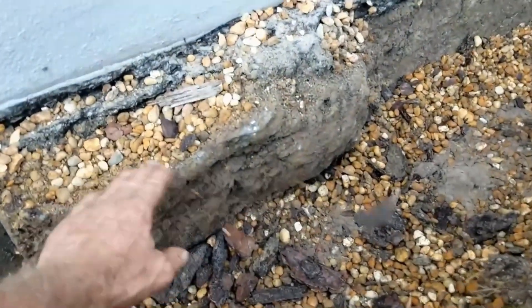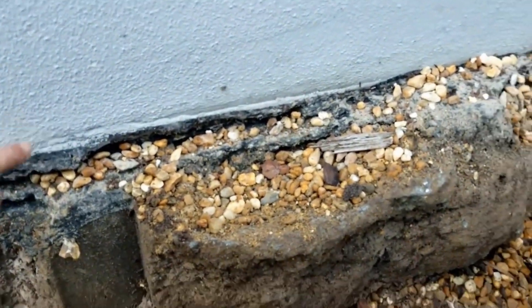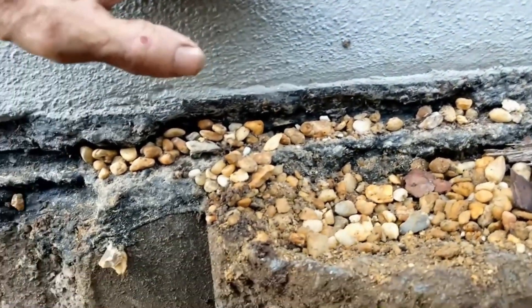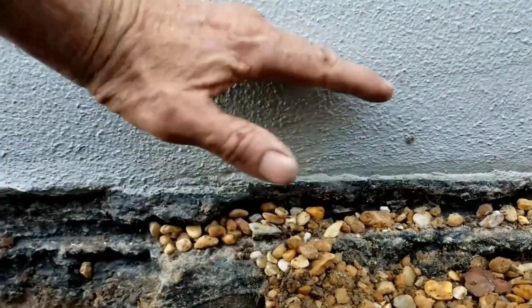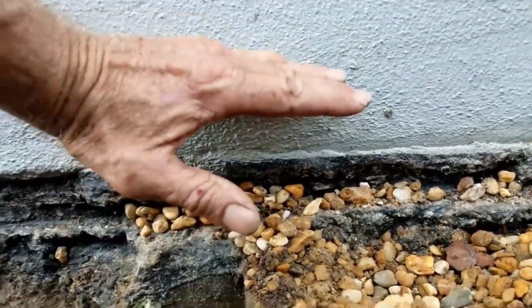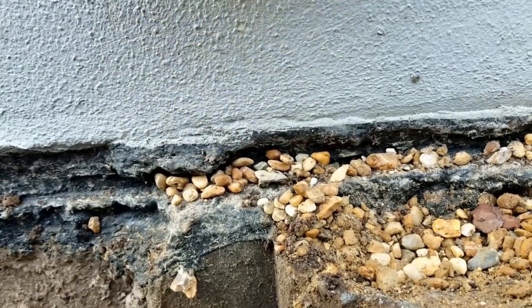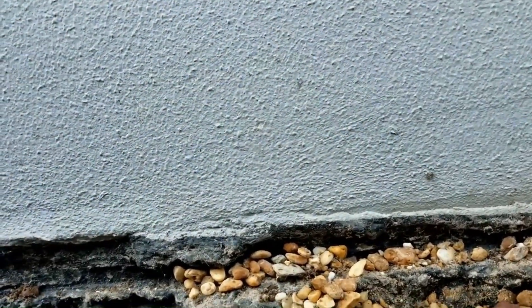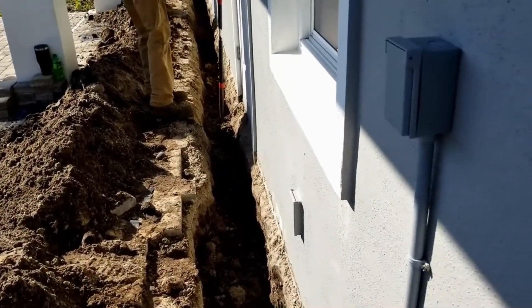You can kind of see what happens on a pour of a footer — you see this major overpour right here. They actually did seal it right here where the stucco meets the footer. Remember how this is built: right here there is a four-inch block and it's solid stone, solid block. And above my hand begins the hollow block — so this is the actual wall. The floor level is right there at that level. We want to make sure we seal above the floor, way up here when we put our sealing on, to make sure that stucco is not letting water get inside. Back here where Joe's at, he's just got a few more feet to clean out.